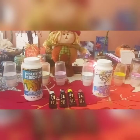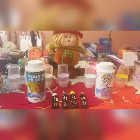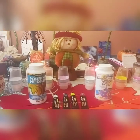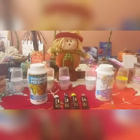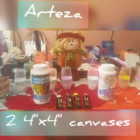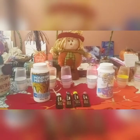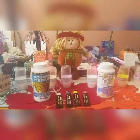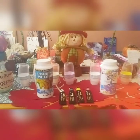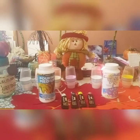And so next up, I am going to start the paintings, okay? And again, I'm going to be doing two little paintings. They're from Arteza. They are the little 4x4 inch canvases, okay? And they actually do come with cute little easels too, so that's pretty cool. All right, so stay tuned. And next up is the pours. All right, guys.